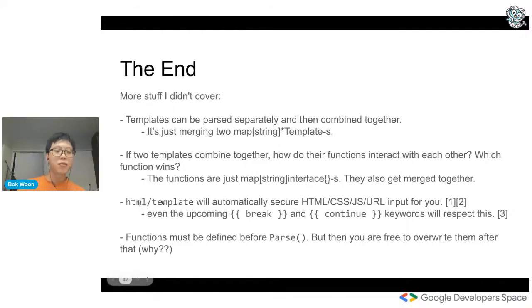HTML template will automatically secure your HTML, CSS, JS, and your URL input for you. So it will escape them based on the context. So it knows whether it's inside a HTML block, CSS block, JS block, or inside a URL. And even the upcoming break and continue keywords will respect this. So you will not be able to break and continue in a way that will cause the block to change.